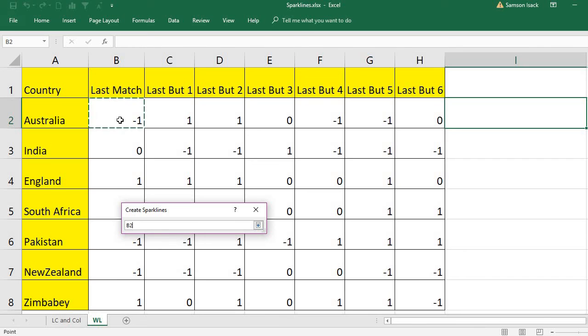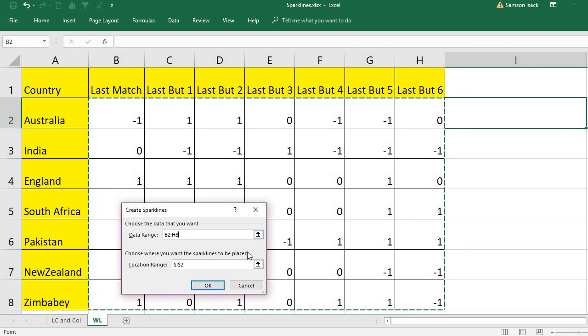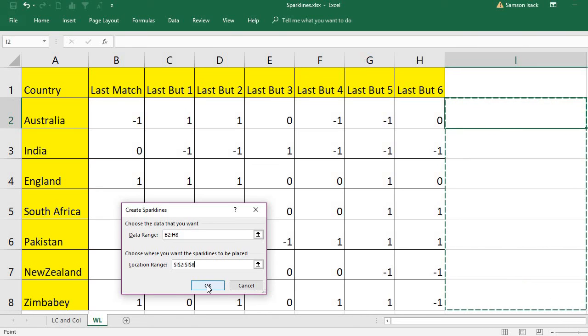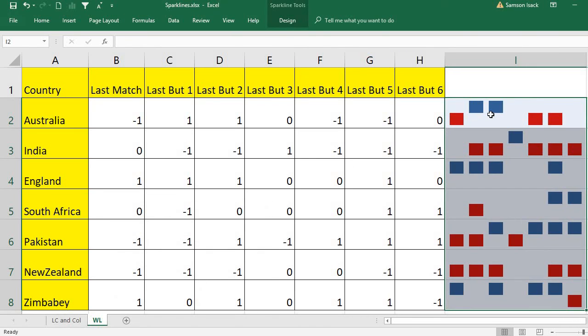The range is similar to before. And the location is the location range. Where do you want the sparklines to be put? It's here, from here to here. Okay, then press OK. Now you can see the win-loss.